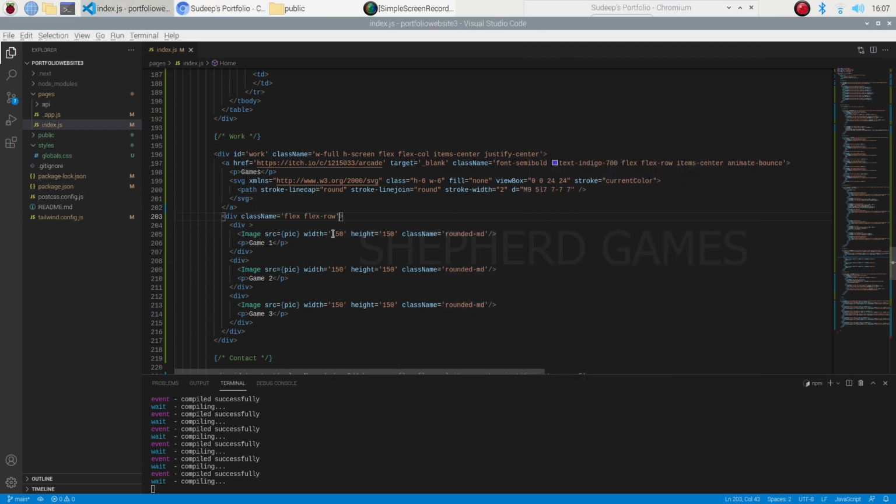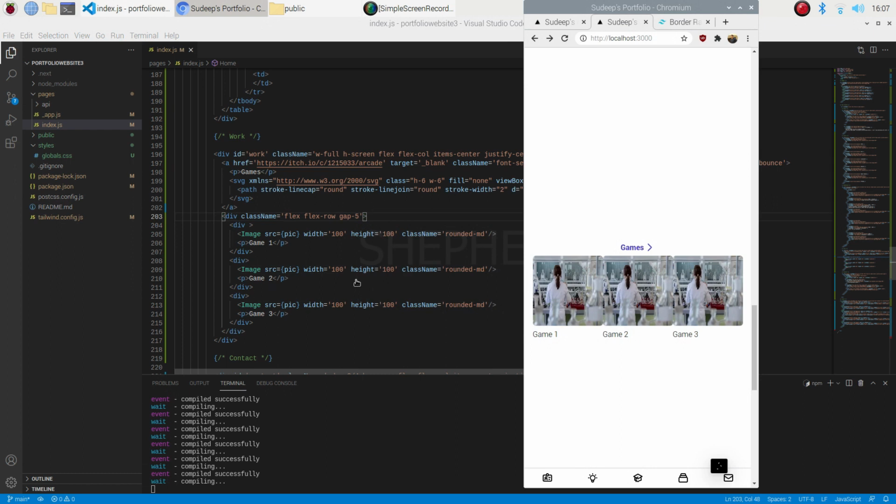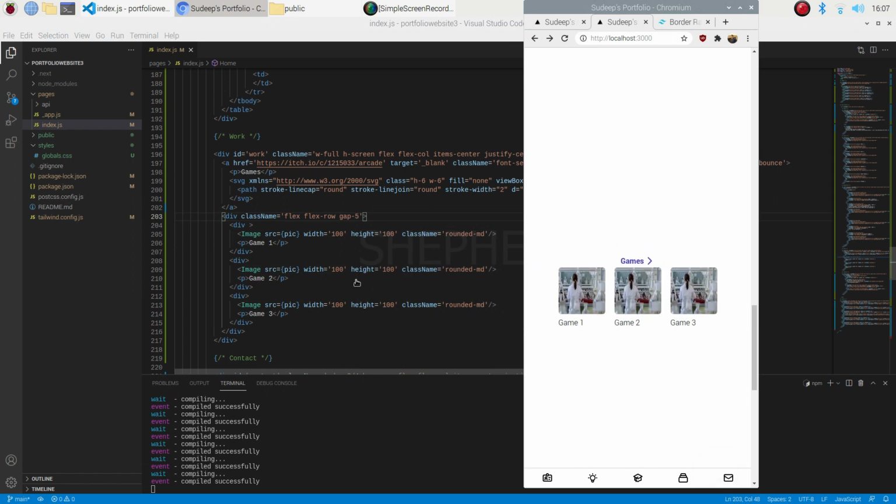Okay, let's make it much smaller. Okay, flex row, and let's give a gap of 5 maybe. Okay, this is good.